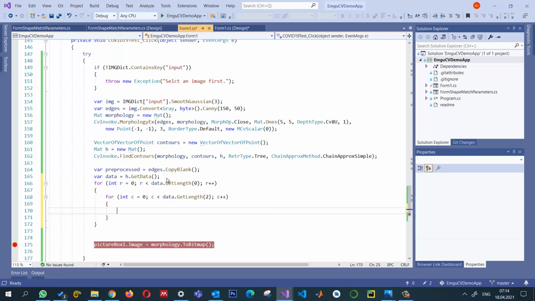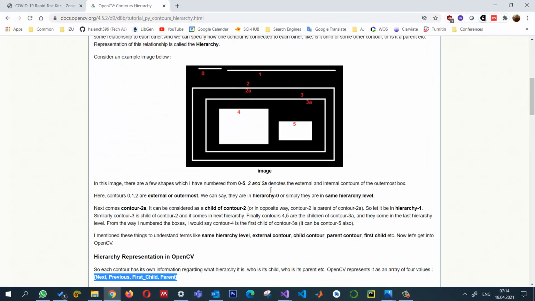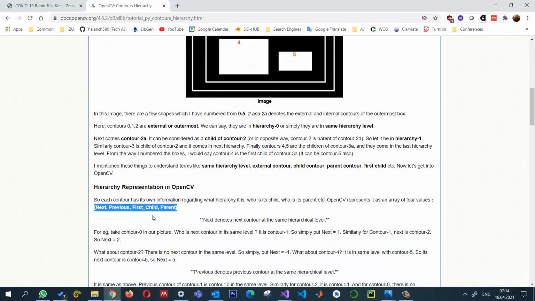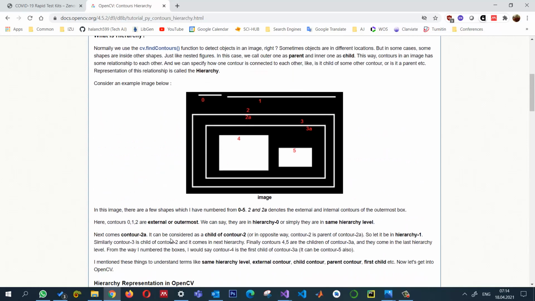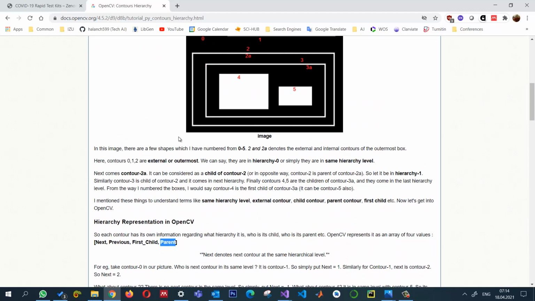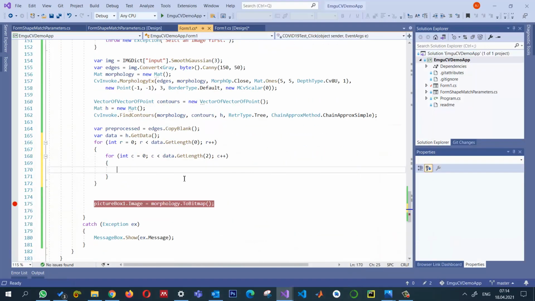So the child information is present somewhere here. I'm going to look at the 0th, first, and the second. So I need to check what is the value in my data at the second index. And also I need to make sure that it has some parent. I mean, if it is inner, then it should have some parent. Its value should not be equal to -1. So these two conditions I'm going to use here.